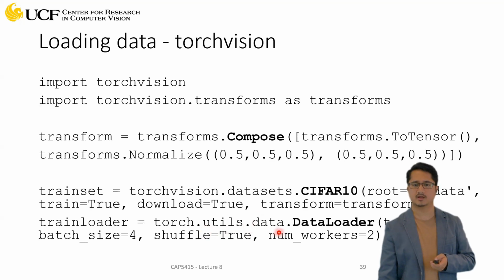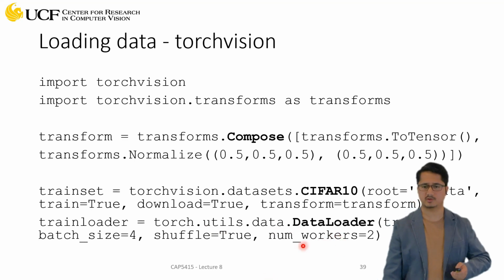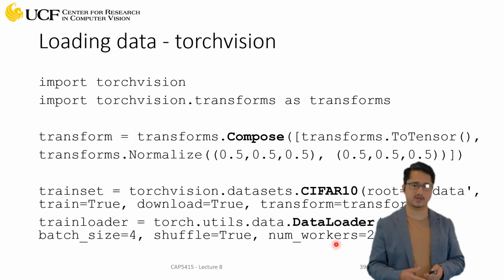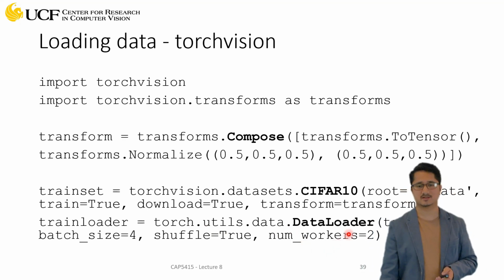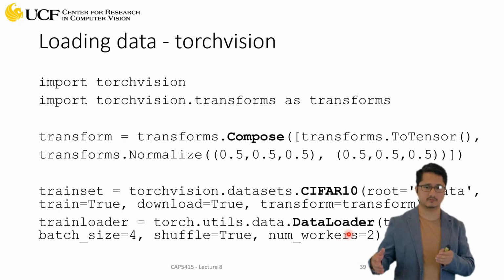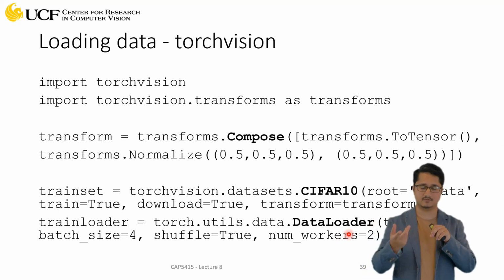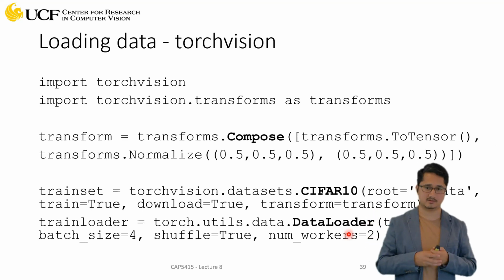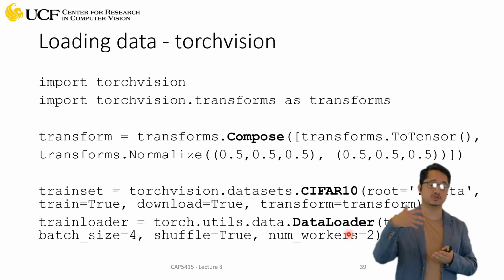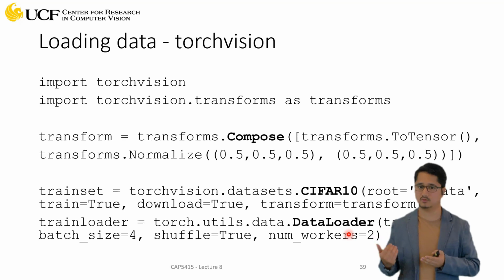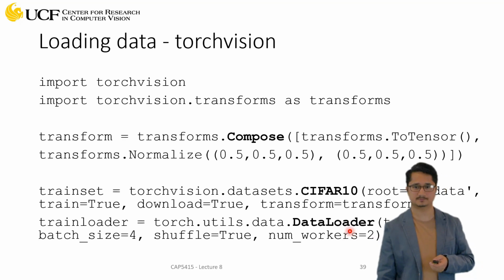And the next parameter is the number of workers. So probably I will say, don't worry about this. This is more about increasing the speed of your data loader. It just tells you how many parallel threads you want, which will actually load data from your disk. If this is 2, then you will have 2 different threads, which will load the data in parallel. And as I said, data loading is one of the bottlenecks. So you want to use as many workers as you can, so your network or your GPUs won't have to wait just for loading data from disk.